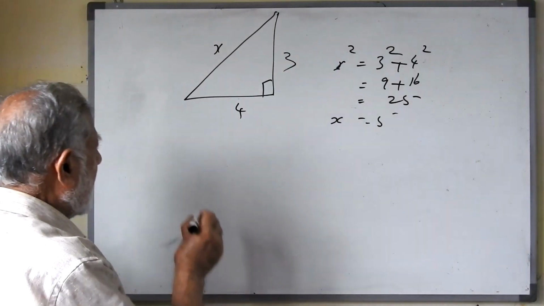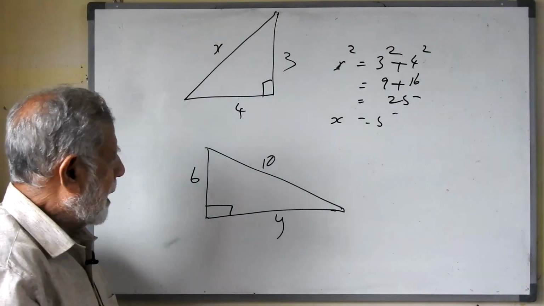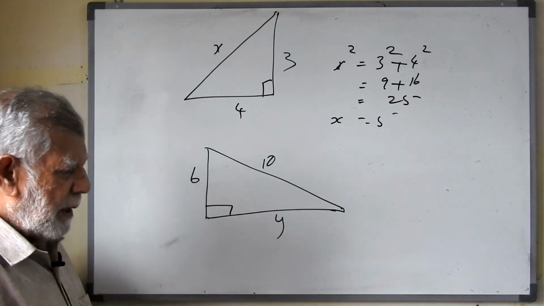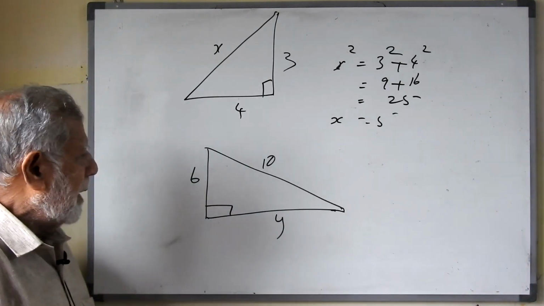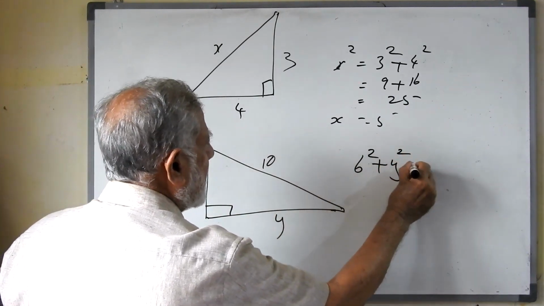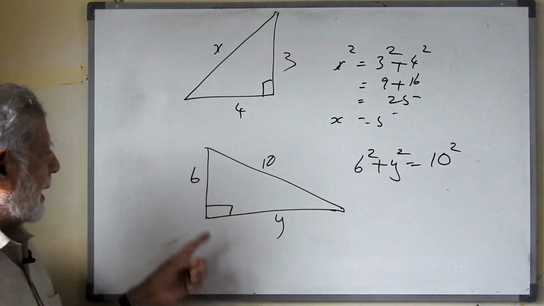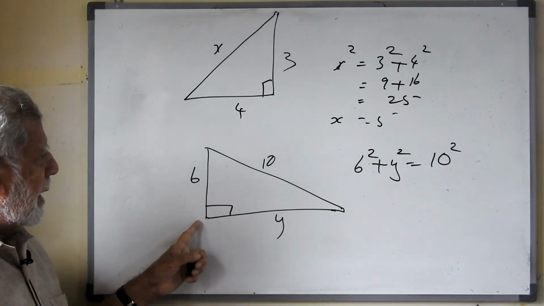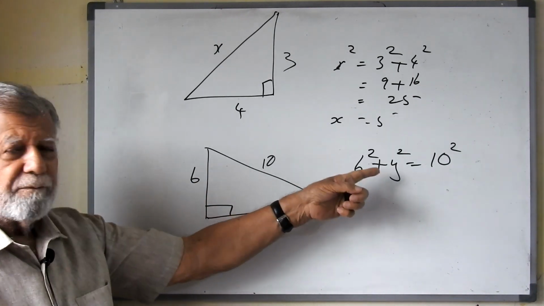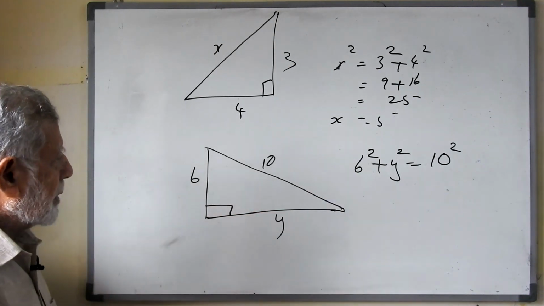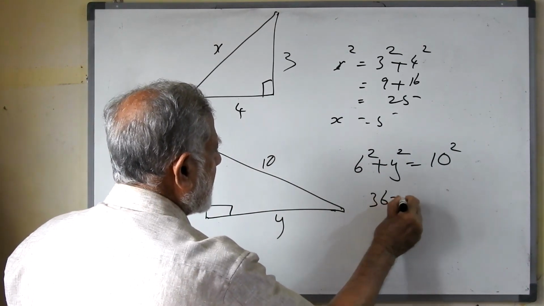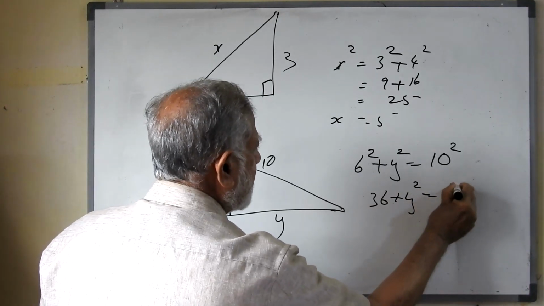We'll take an example, 6 and 10. Now we have to find the length of y. Now here the hypotenuse is given. So we just write the theorem as it is. So we write down 6 squared plus y squared is equal to 10 squared. That is, when you add the squares on the sides containing the right angle, it becomes equal to the square on the hypotenuse. So we write this first because we have to find out y. We get the y onto the left hand side. So now we just continue with the work. Now that means 36 plus y squared is equal to 100.